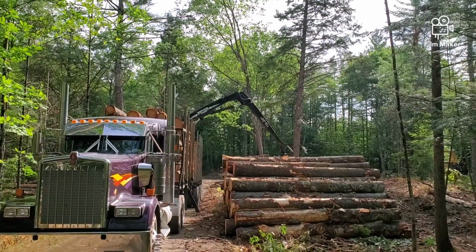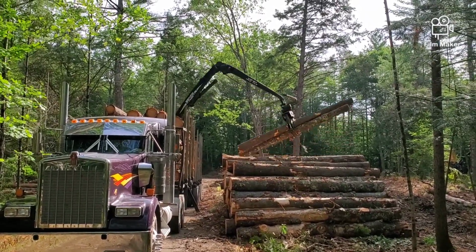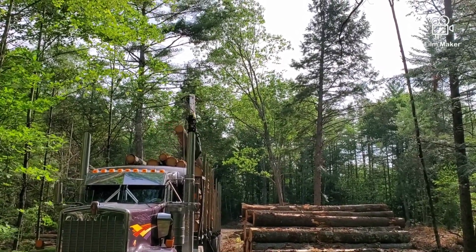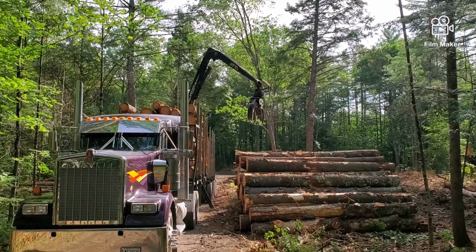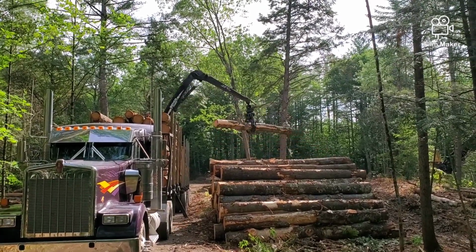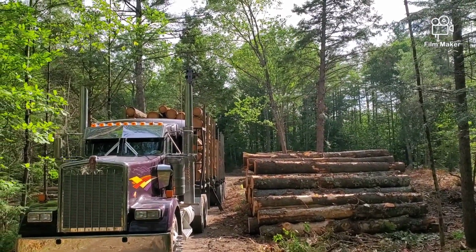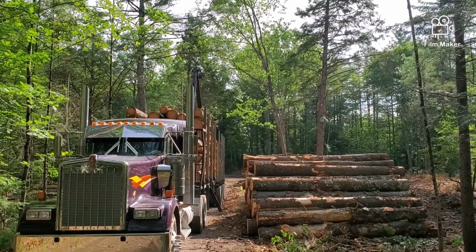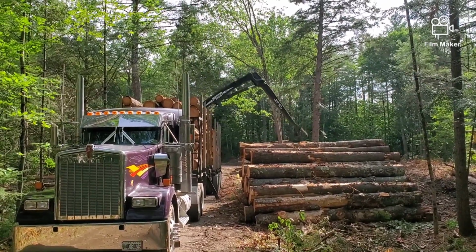This has been a pretty good job, actually. Decent road. I wish we had more acreage here. That's the only thing about producing more wood, the jobs go quite a bit quicker. Be nice to get on a couple 100-acre job that we could really settle into and produce for a while. I'm hoping this job ends up being enough for three full weeks of production, good weeks for us. That would be pretty nice.